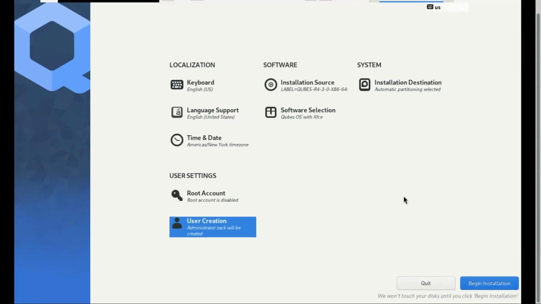Click Begin Installation. This takes about 15 to 30 minutes.